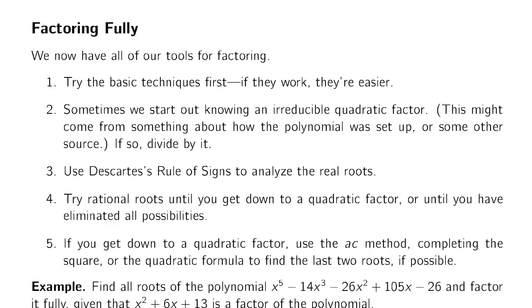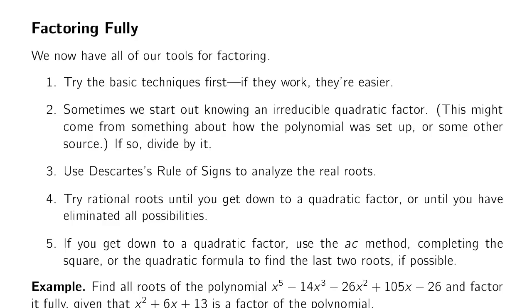The next thing we want to consider is, do we know any irreducible quadratic factors? In real life, this might come from something about how we originally set up the polynomial. It might come from some other source. In math class, often it will be given. If we do have an irreducible quadratic factor, we should divide by that first.